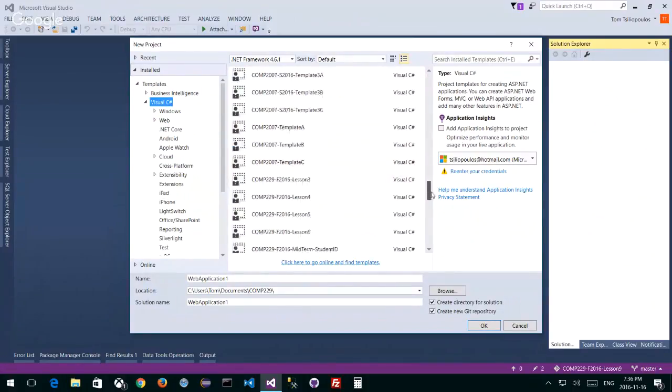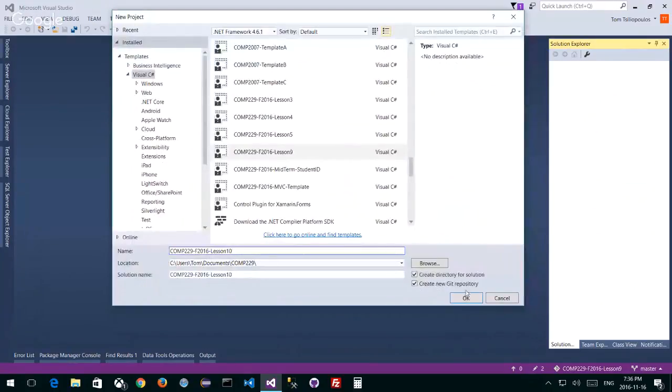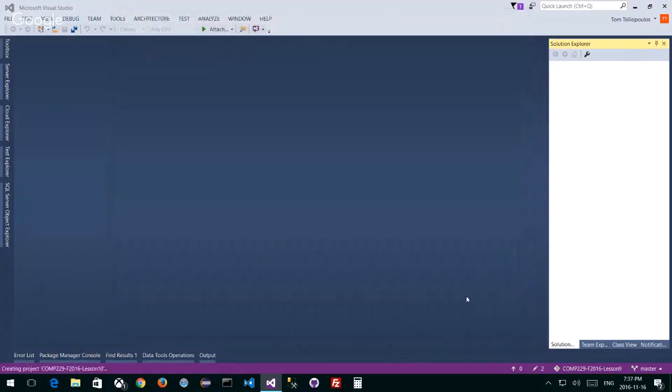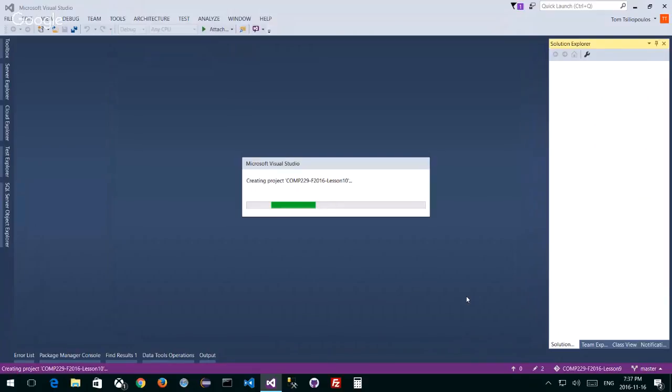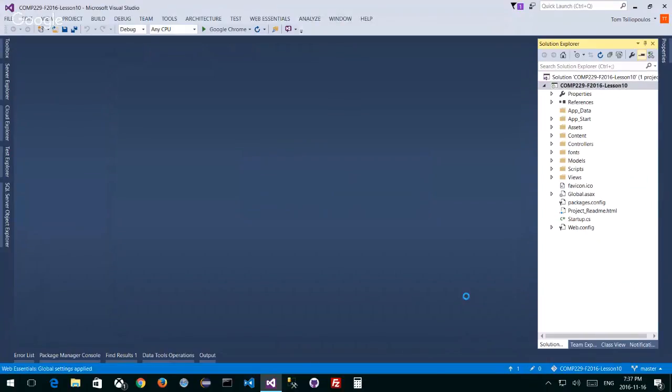If you scroll all the way down, and if it's under lesson or COMP229, lesson 9, notice that it'll give you the lesson right here. Obviously, it's not lesson 91, we're doing lesson 10, right? Make sure that create new Git repository is selected because we're going to use Git as a revision control system still, and press OK. If you did things correctly, it'll copy your links to your database. That'll be preserved, as well as all the files we had from last week, but it'll be called lesson 10, so we won't mess with lesson 9.